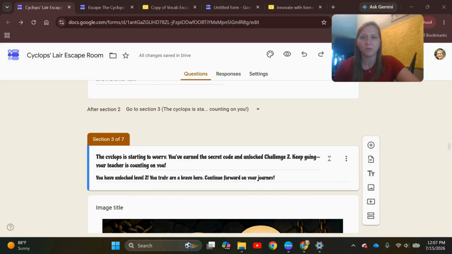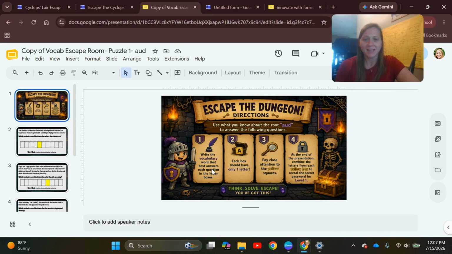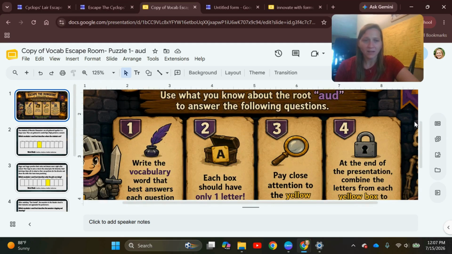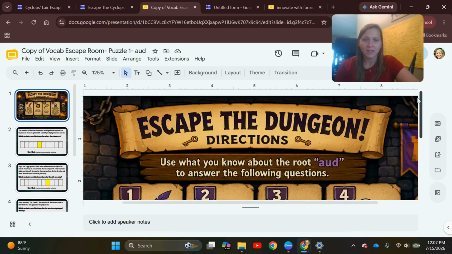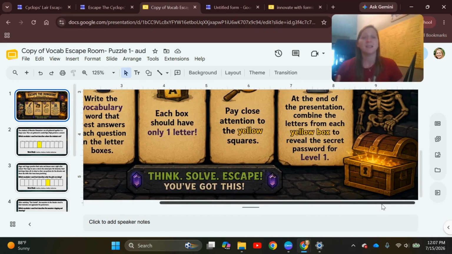So let me show you an example of what I mean by an infographic. Here I had a whole page of directions, and it was quickly revealed to me that the students did not read my directions. So I turned it into an infographic. Now there's pictures that go with each direction. Now, don't worry, this did not take long at all. AI can help you easily create these. Just take your directions and you could input it into something like Copilot, ChatGPT, or even Canva, and it can turn it into this infographic for you.